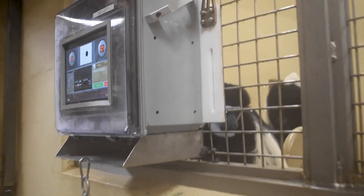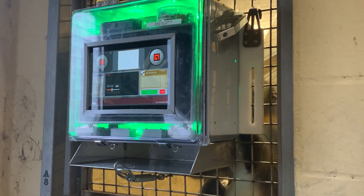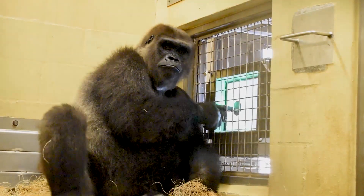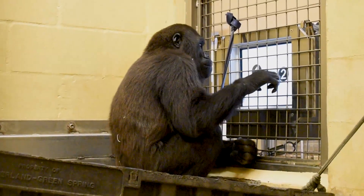We received the apex unit in the fall of 2018. In simple terms, it's a touchscreen that the animals can interact with and they get rewarded. It allows us to provide them choice and mental stimulation, and it gives us information about their behavior and abilities. On the animal side of the unit is a touchscreen that they interact with. If they touch a certain part of the screen, they can get rewarded in three ways: a food reward that dispenses automatically, a chime sound, and a green light that goes around the edges. If they touch something they're not supposed to, there's also reinforcement that tells them they're wrong — they'll get a red light instead of a green light, and they'll get a different sound.